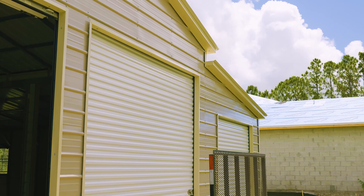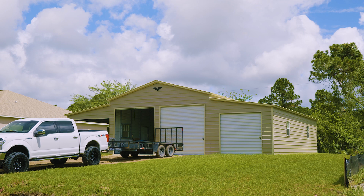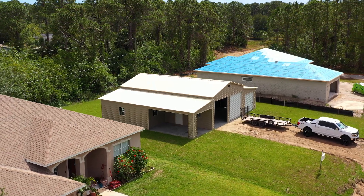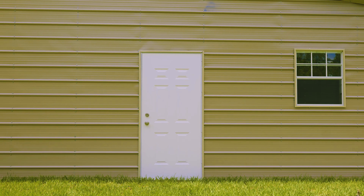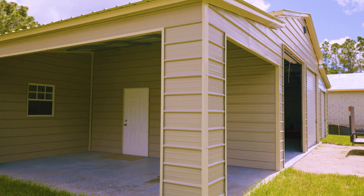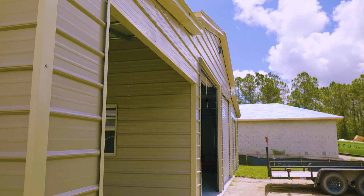Let's talk about layout. On the front of his building, Les has two 10x10 garage doors and one 8x8 garage door. Your 10x10s are full size and perfect for driving any kind of vehicle inside, and your 8x8s are great for ride-on lawnmowers or golf carts. In the back, there's also one more 10x10 garage door as well as a framed-out walk-in door. Finally, there's one last walk-in door on the side underneath the lean-to, as well as seven windows in the siding.